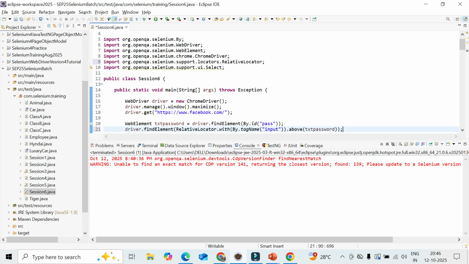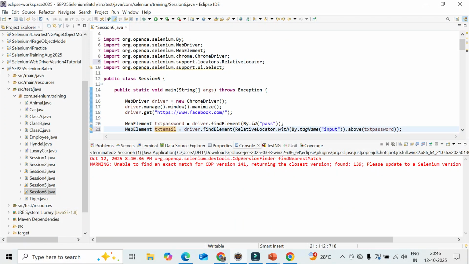Now you can store it in a WebElement reference again, say text email, because with this password reference I want to identify the text field. That is the reason we are using tag name equal to input.